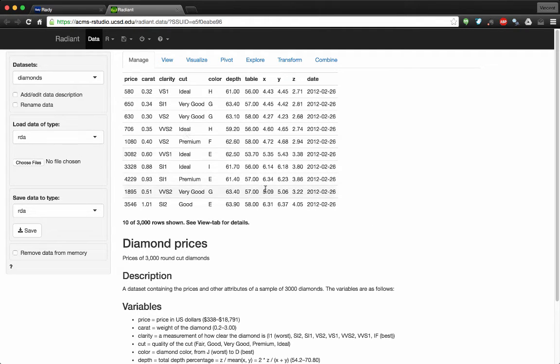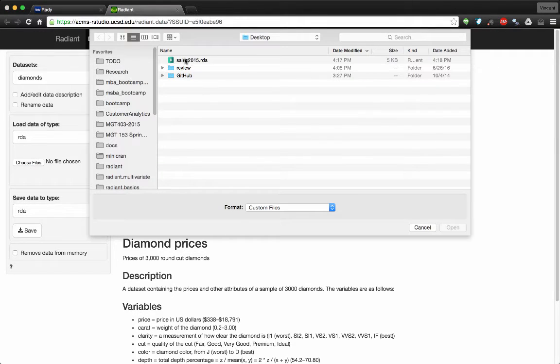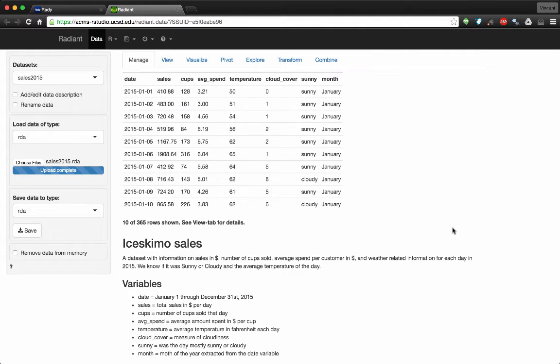So there's some data loaded here that we don't actually need, it's just an example. So let's go and find the data we just downloaded for case number 5. It was sales 2015. Well, let's open that up. And what you'll notice is we first get a little preview of the data. So these are just 10 rows of the data, just so we can get a little sneak peek. And there's also some information that's been added to this data set so that we know what the variables in it are. So there's date variable, sales, and so on.